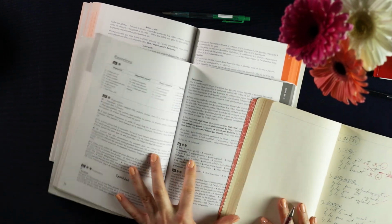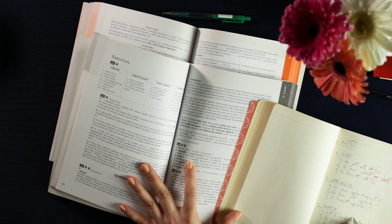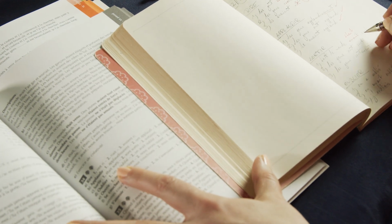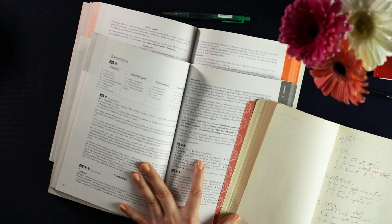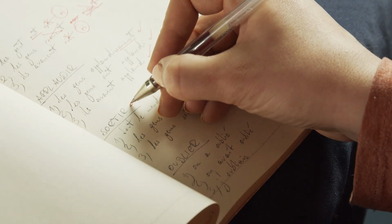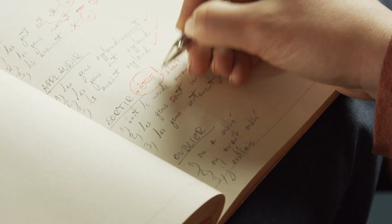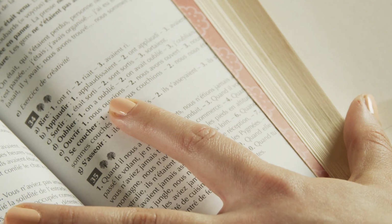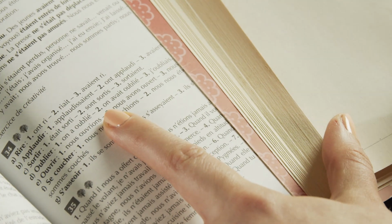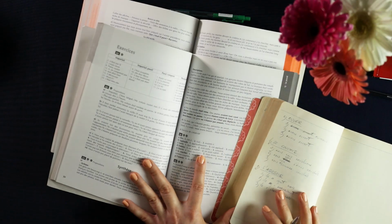Okay, so we have sortir. Tout le monde. Sortir is with être, of course. Était sorti. Les gens sont sortis with an S. And sortir, this one is correct. So sortir plus être. That's important to remember. Then oublier, on a oublié. On avait oublié and j'oubliais. So, okay, incorrect.